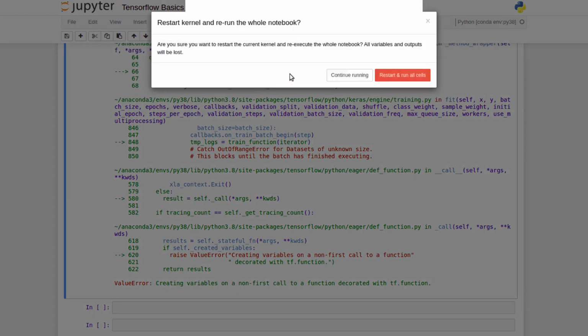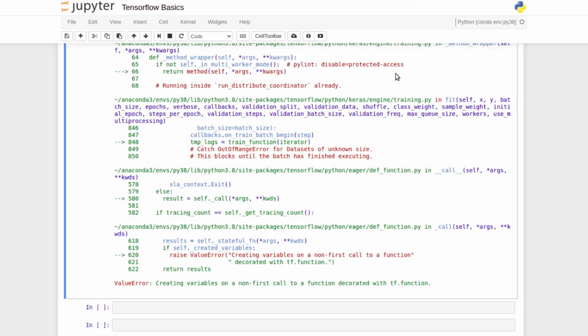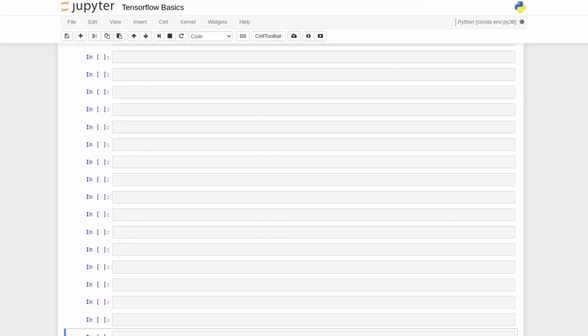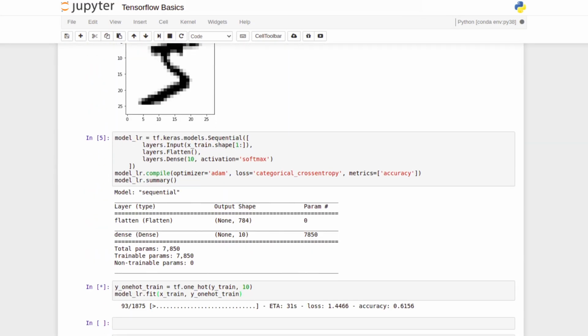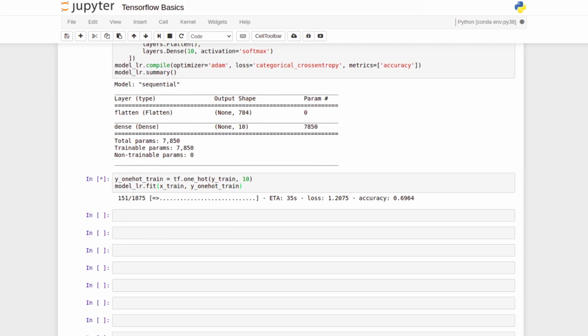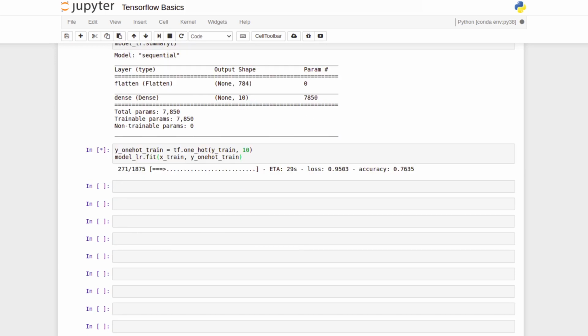So I'm going to go ahead and restart and run all. And this will take a little bit of a moment to run. And without too much ado, we now see we have a running model. So by switching to a 1-hot representation, we made the input data match the actual shape of our model itself, and everything can run.